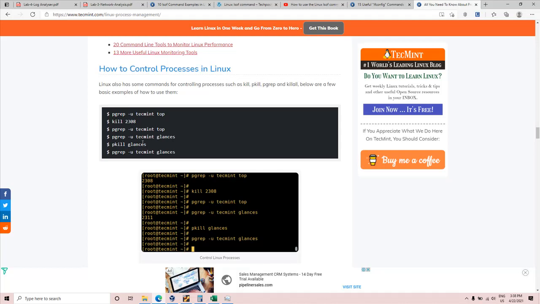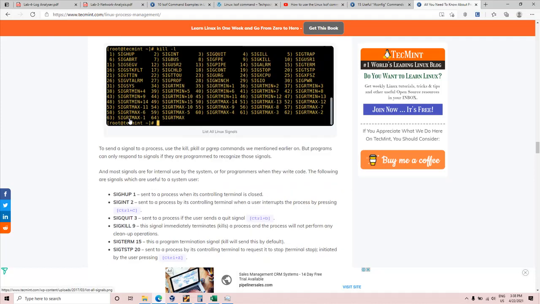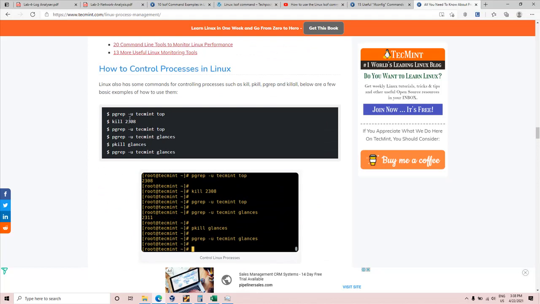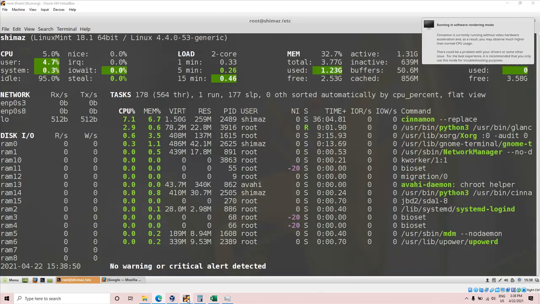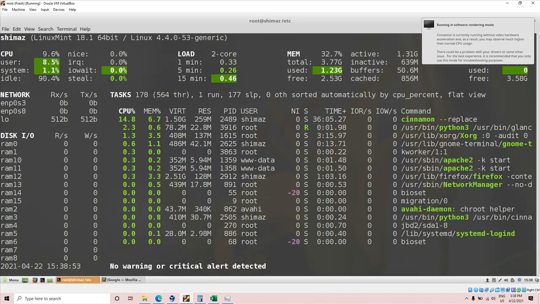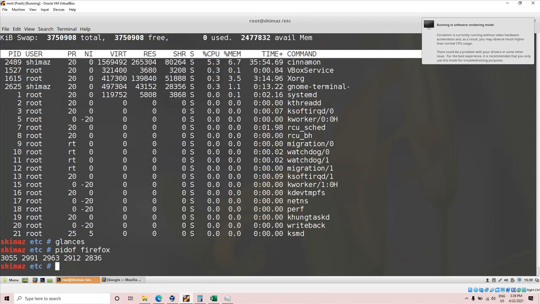One more thing I want you to know is how to terminate a specific process. For example, get the process IDs of Firefox. I'm getting the Firefox process IDs.